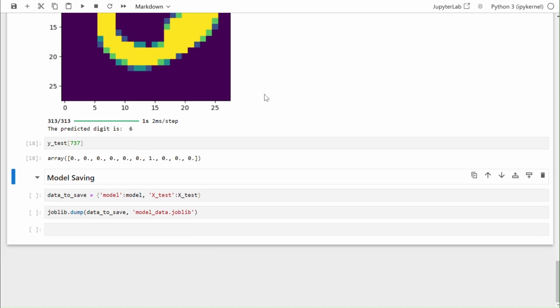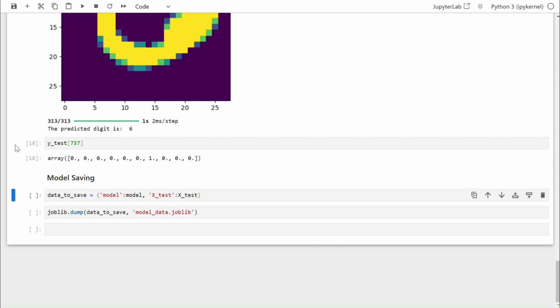After that we have to save the model so that we can use it in the front end and in production. Similarly, others also save the model and use it somewhere else. Same thing we are going to do. In a variable data to save, I am saving the things needed for our front end part.